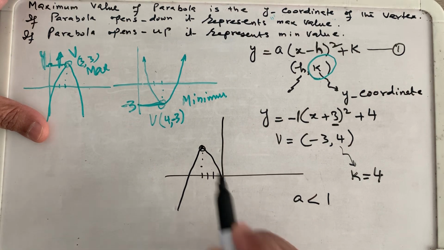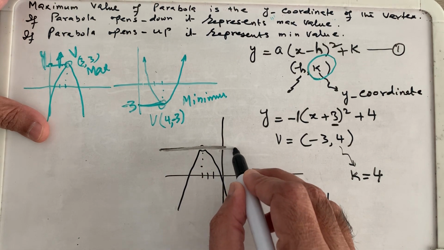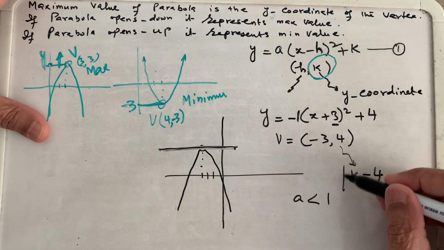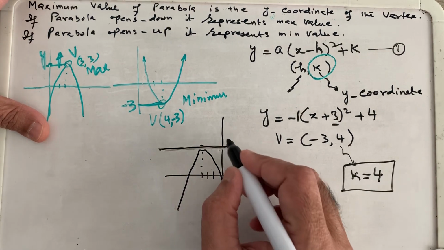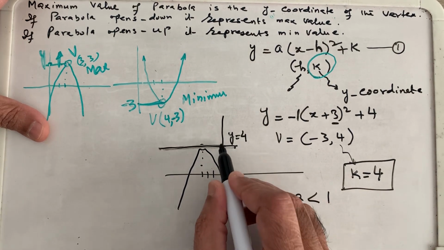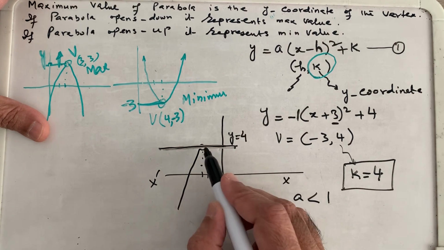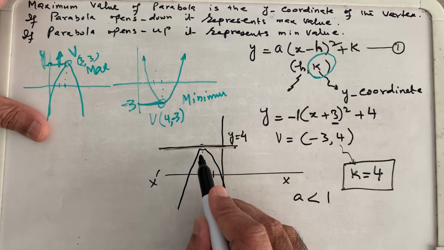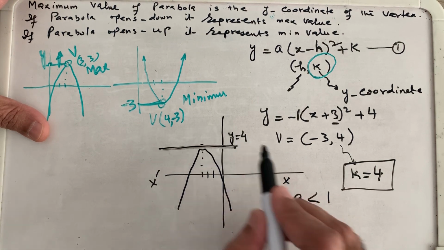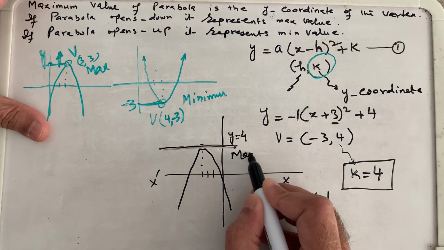If it opens like this, what is my maximum value, right? This is my maximum value. Y maximum value. And what is my maximum value? K is equals to 4. So y is equals to 4 is the maximum value, right? So it will not go beyond that on the coordinate system. If I talk about the coordinate system, this parabola or this graph will not go beyond y is equals to 4. So y is equals to 4 is your maximum value.